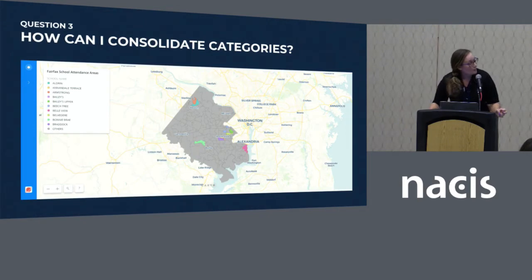Another question we get is, what do I do if I have too many categories? So for example, in this data set, this is from Fairfax, Virginia. These are elementary school regions. Let's say you want to create just a straight category map with this. Because this isn't a choropleth, we don't want to show any kind of hierarchy here. We just want to show that the areas are different, but one is not more important than another. The problem comes in when you try and choose colors for each of these. There are over 100 polygons here, so you kind of have this impossible situation where you need to pick over 100 different colors that show this flat hierarchy.